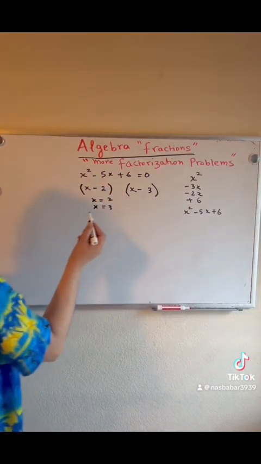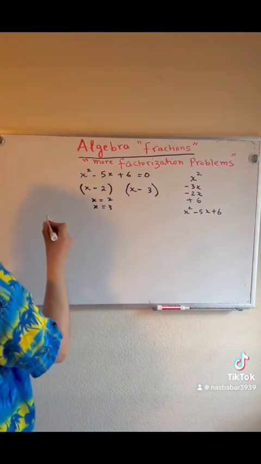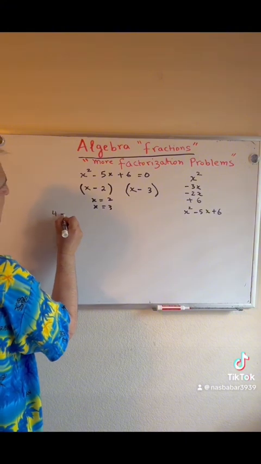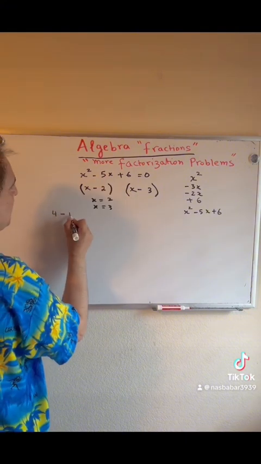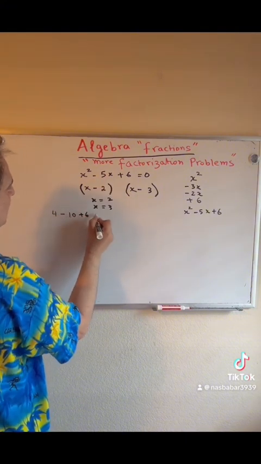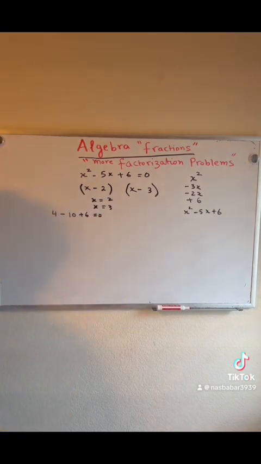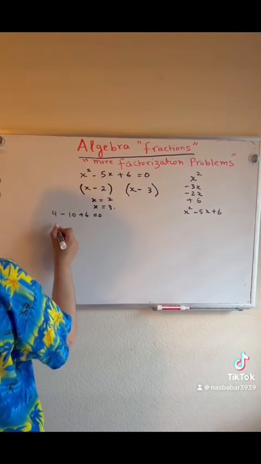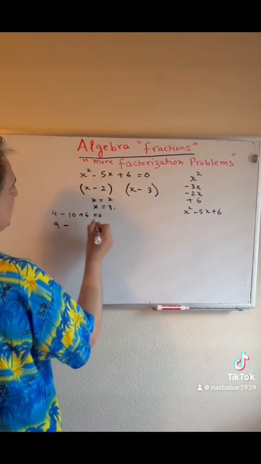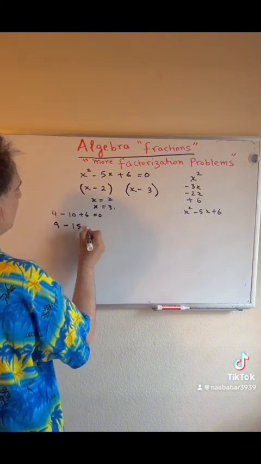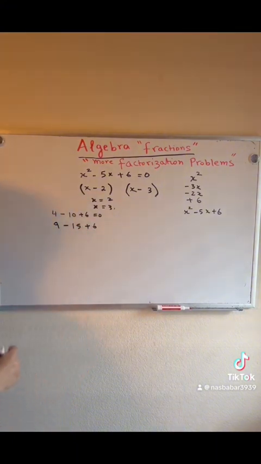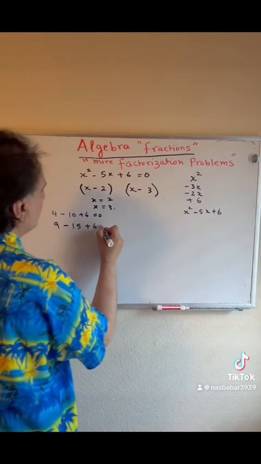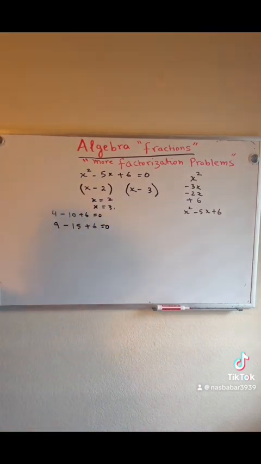And we can check. If you plug this 2 into this, x squared, you get 4, minus 5 times 2 is 10, plus 6, that's equal to 0, right? So let's check the second answer, which is 3. 3 times 3 is 9, minus 5 times 3 is 15, plus 6, all right? So minus 15 plus 9 is minus 6, plus 6 is equal to 0. So that checks out. So good.